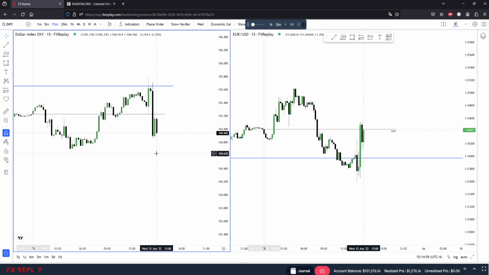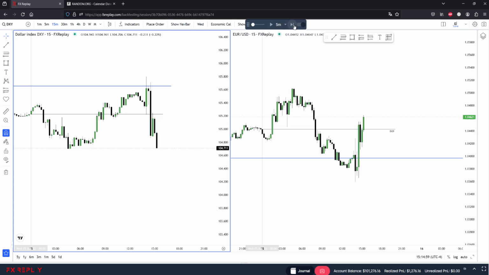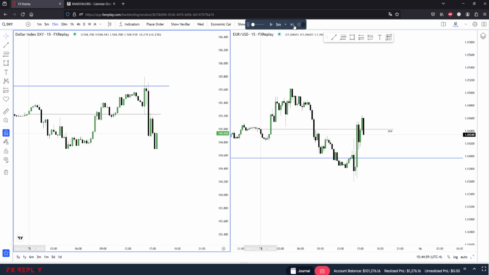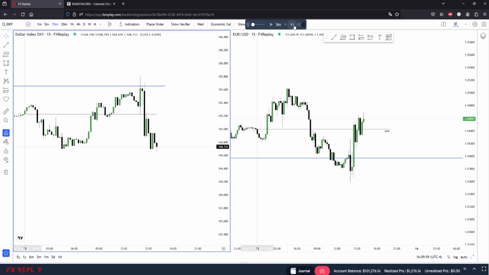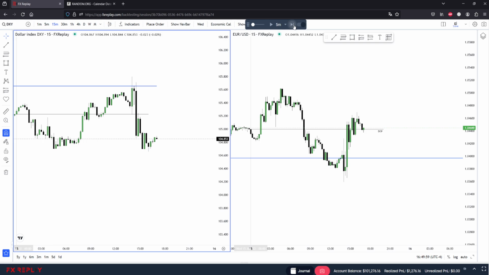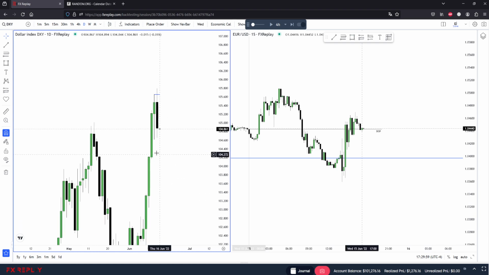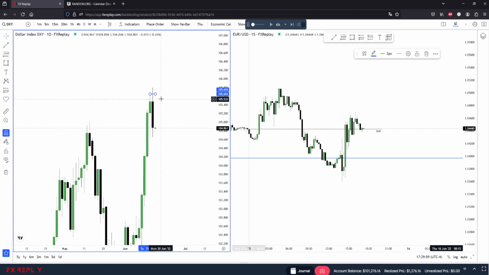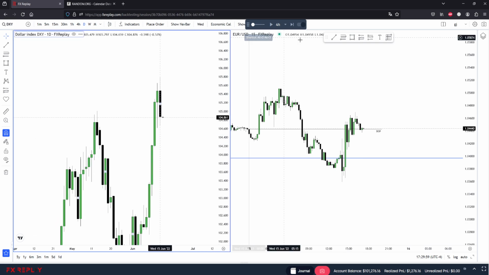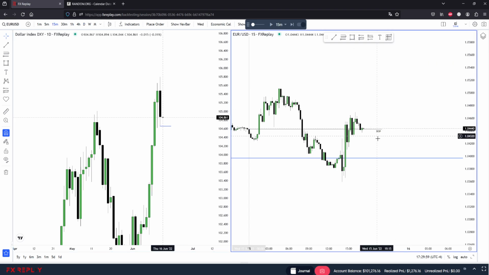What is the time? It's pretty late. It's 3 p.m. It's like a post New York kill zone, so I kind of don't want to enter anything anymore. But just for the sake of the entry model, we'll see if there's something. No, we have to skip this day because it's now a new day starting again. Right? So I actually like this one because we have a fair value gap here, so we might take out previous daily low, which would be these two lows, and then dip into the higher time frame gap, right? And then we can start to scout for a setup again.